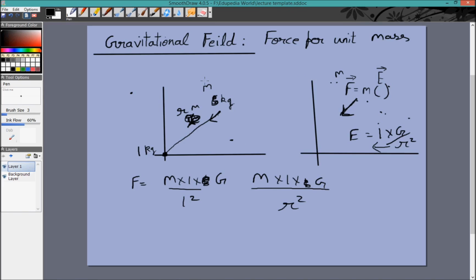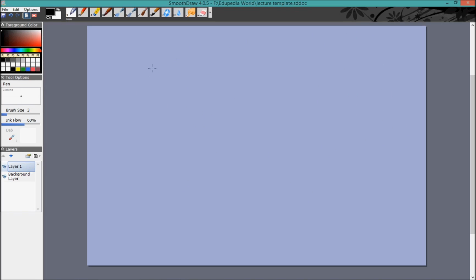Well, the answer is, a lot of times we are given the electric field, that is, we are given the force per unit mass any charge would experience, but the charges required to create this field might be complicated. And when we deal with electric field, we do not need to worry about what charges created this. Right? So, as another example, let's say we have a two-dimensional plane and we have an electric field equal to 5 I cap. That is an electric field equal to 5 units towards the right everywhere.